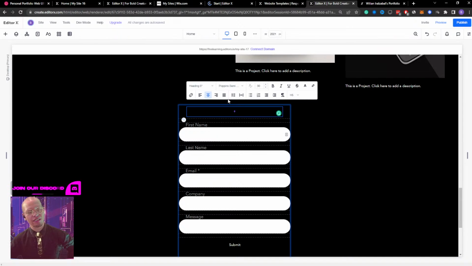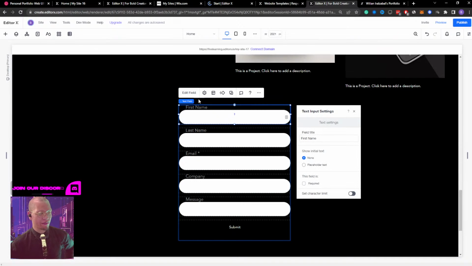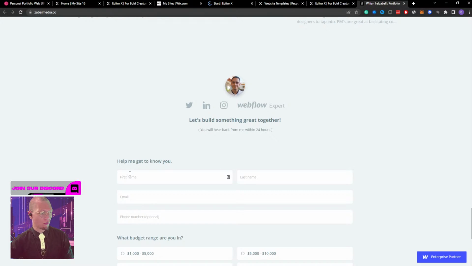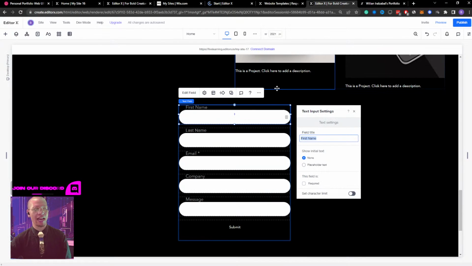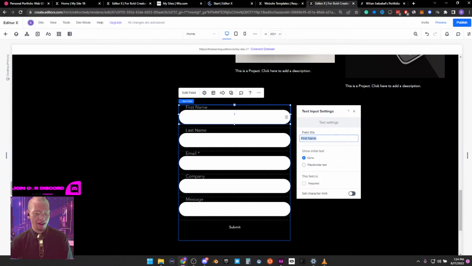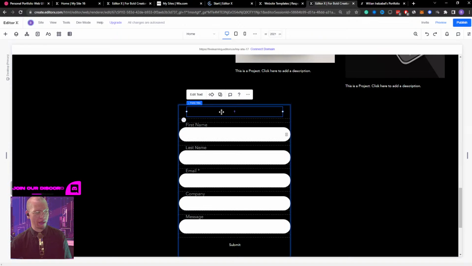And also the thing is that we don't have to keep these the same, right? I don't have to have first name, last name, email, company, message, whatever. I can edit field. I can change these fields to whatever I wanted. For example, if I wanted to have a contact form like my man Will here has, and even have some of these pieces, I can actually go in and make some of those changes. But we are unable to do all of those right now. So I'm going to put this back where it has contact us.